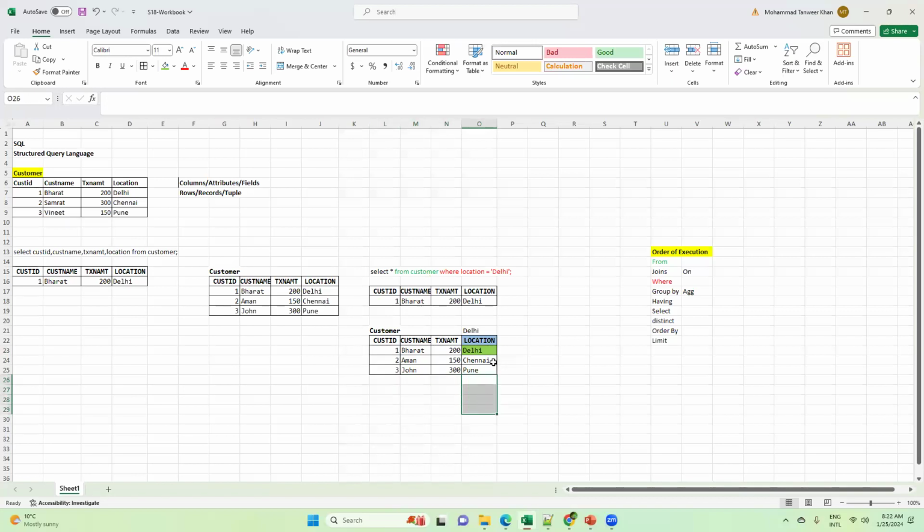So it is the responsibility of the SQL engine to check each and every record. Maybe at some other place it can find Delhi. So it will not stop here. It will keep on searching the entire set of records till the last record, even if you have millions of records. Is that clear?